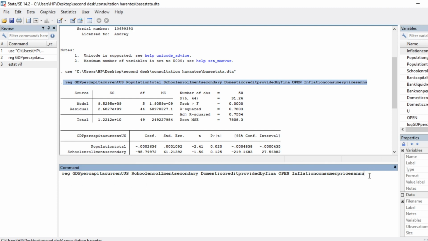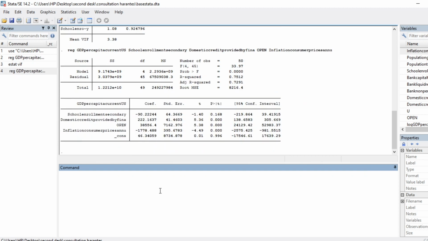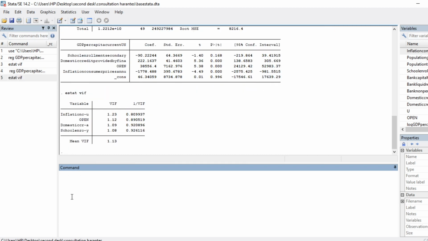So we estimate our model and we recalculate the variance inflation factor using the command estat vif.